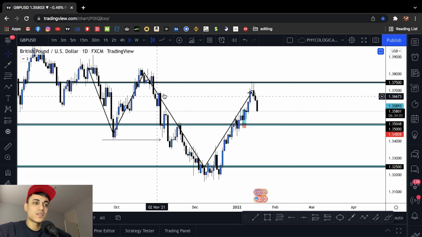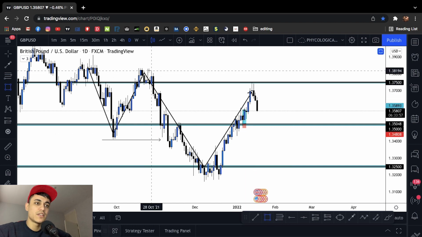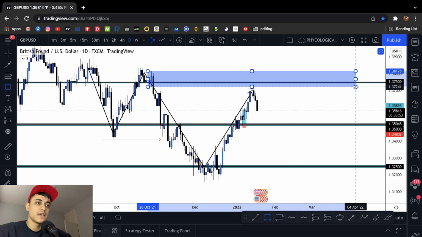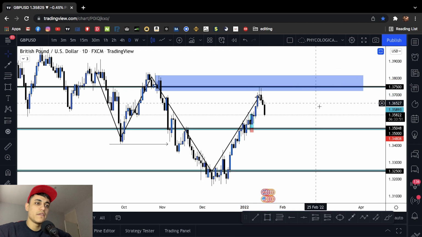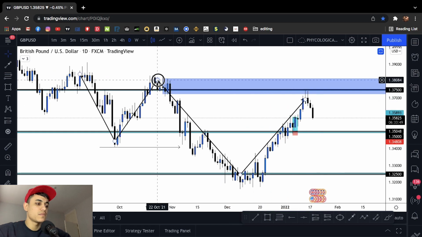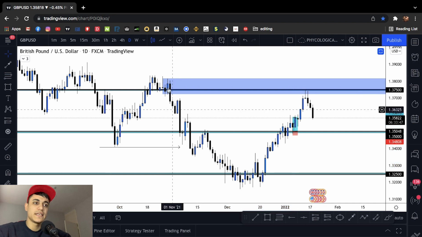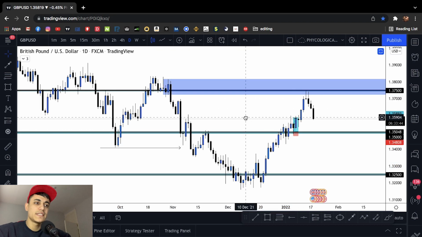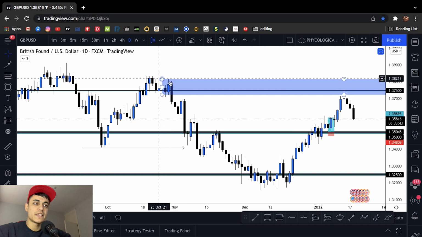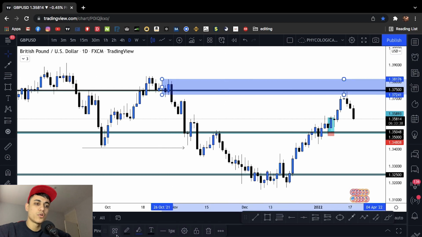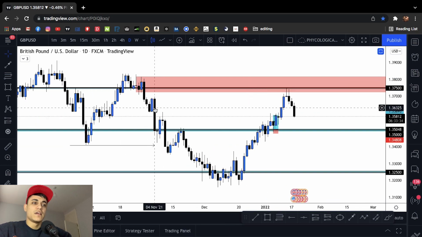We combine this with our smart money concept strategy, which is supply and demand. So we can see how we have an amazing order block right here. And if you just zoom in, let me just remove this market structure line so you guys can see it very clear. You can see how we have this little supply area, or an order block if you want to call it supply.